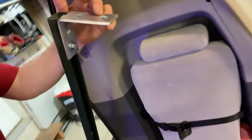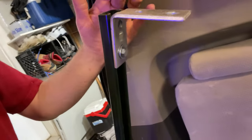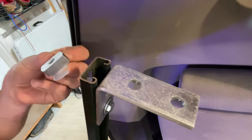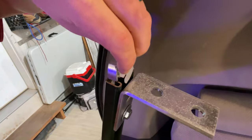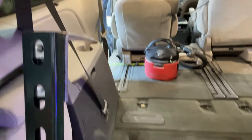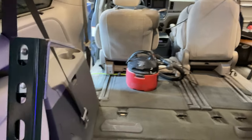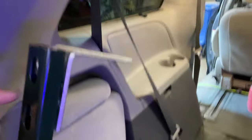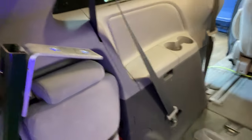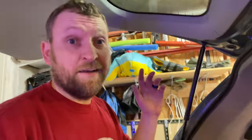This is just an L bracket — it has two holes on the top, two holes on the bottom. You can get them in single hole, L's, 90s, everything under the sun. The strut nut slides right into the groove and the plastic keeps it in place. You can run a bolt through there — I get bolts just long enough to go through the backside of the nut. This thing will hold so much weight, like ridiculous amounts of weight.